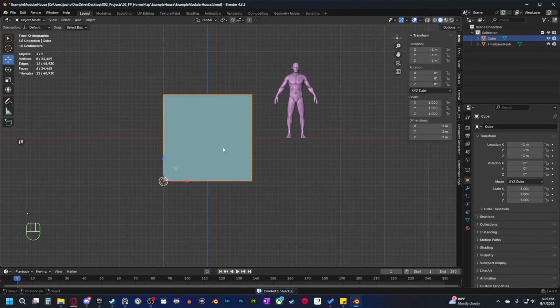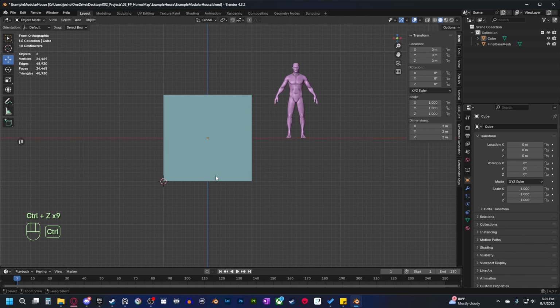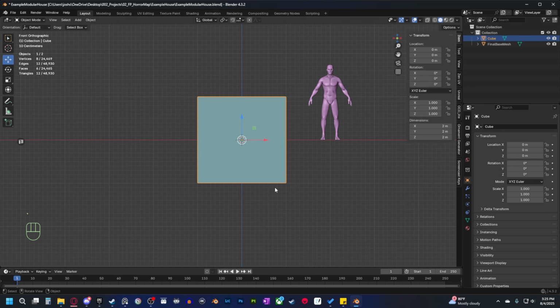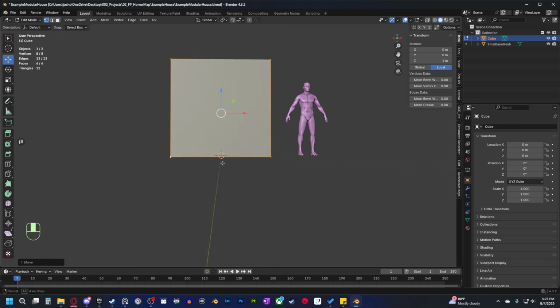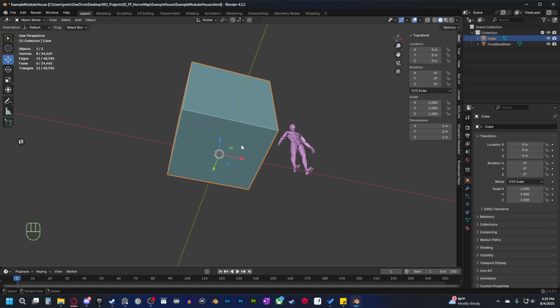Okay, now the other thing, I'm actually going to just undo this a little bit. Okay, and then let's also just bring our cursor back to world origin. All right, now usually whenever I start with a cube for pretty much whatever I'm making, one of the first things that I'm always going to do is go into edit mode, select everything, and drag it up. And this is essentially just setting my origin point to the bottom center there.